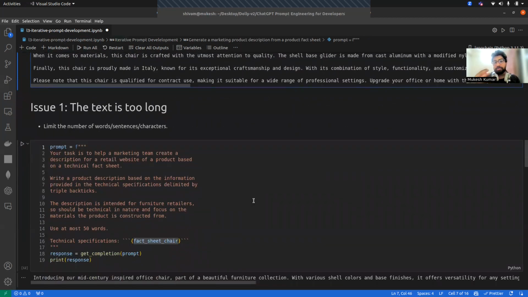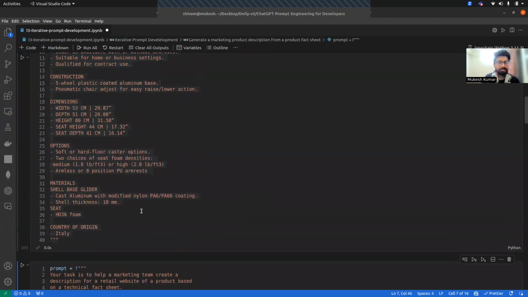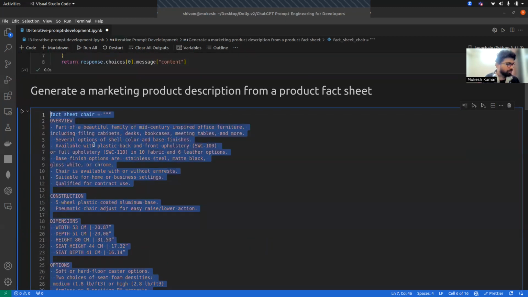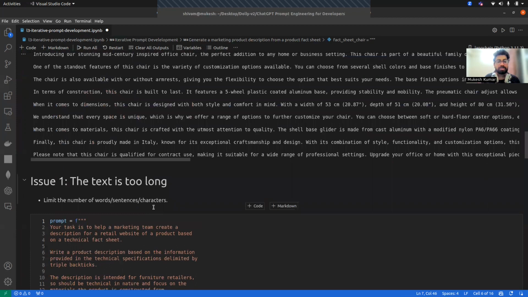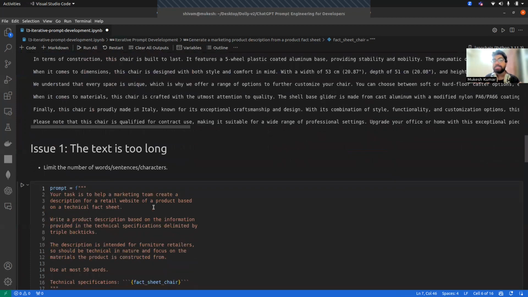But when you pass the context, as you can see here, it's not more than 30 to 40 lines. Suppose your text is 2 pages of PDF, or 4 pages, or 10 pages of PDF, how would you handle this?